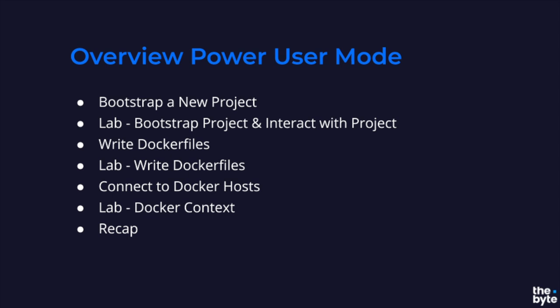Next section is writing Dockerfiles. We're going to understand within the Docker extension how we can write Dockerfiles, how the command completion works, and how we can query the Docker Hub directly from Visual Studio Code. We're going to also do the lab, so we can walk along together and understand exactly how the writing works and how the auto completion works, documentation, etc., within Dockerfiles.